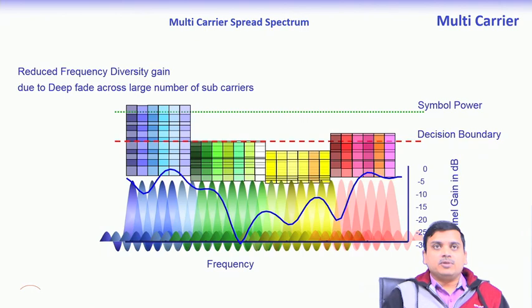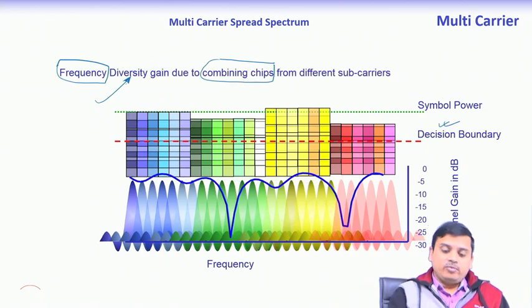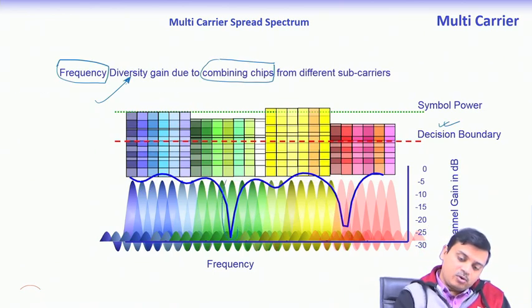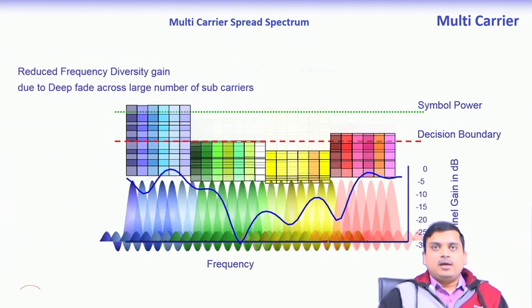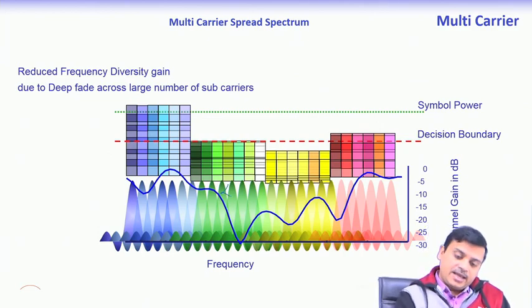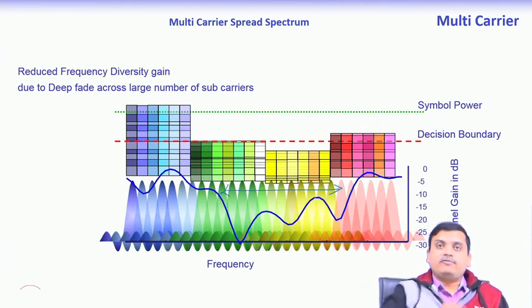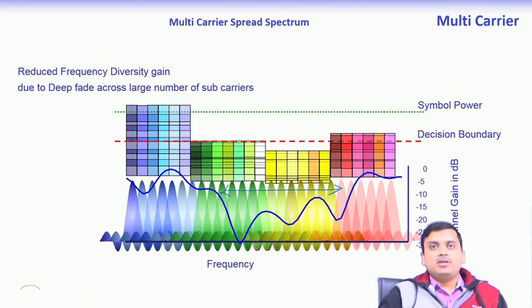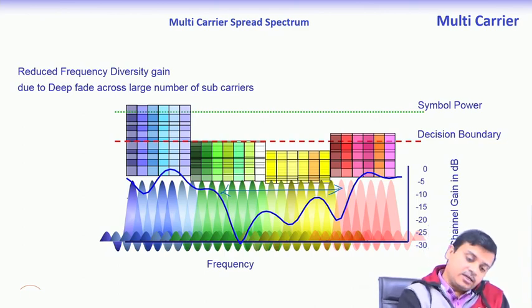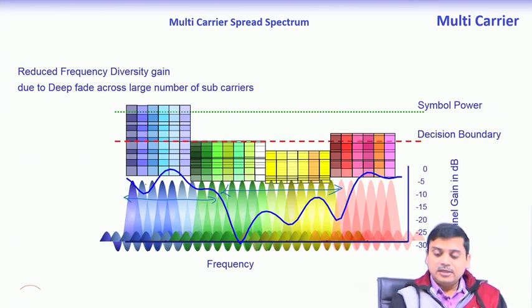There could be a lot of other problems also, like deep fades, where the entire symbols can go into error. What we have drawn here is that a narrow section of bandwidth goes into a deep fade. Whereas, it could be the case that this entire large set of bandwidth goes into deep fade because of certain properties of the propagation channel. If the channel property is such that the coherence bandwidth is large, then a large set of frequencies are above the threshold, while again a large set of frequencies can be below the threshold.